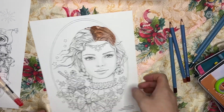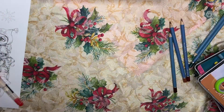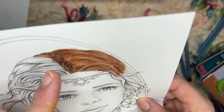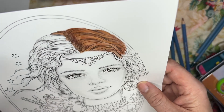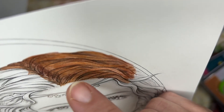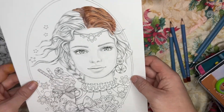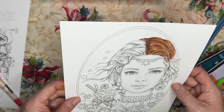Let me zoom in and show you how this looks — it's still wet. You can see I did three different shades of brown from the Landscape Collection for her hair. This really dark part right here is when I just took the dry pencil back on the wet area — it doesn't look as natural. You can see how it looks like an auburn brown with kind of blonde highlights by bringing the darker root down. I just wanted to show you — I don't recommend going back over any wet paper with your pencil until it's dry.